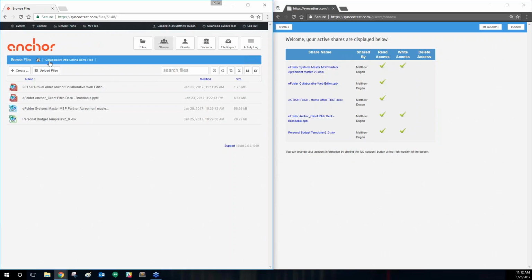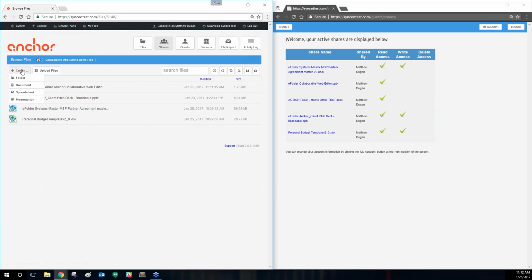So on my left-hand side of my screen, again, this is myself authenticated as my primary standard user account. And on my right-hand side, you can see that this is a guest account. Someone that is not maybe an employee, but might be an external collaborator or a contractor of sorts. And so when they log in and authenticate, it immediately presents them with the content that they have access to.